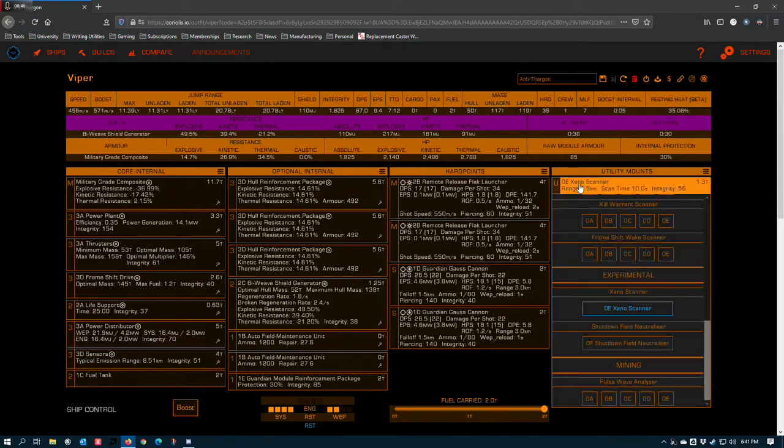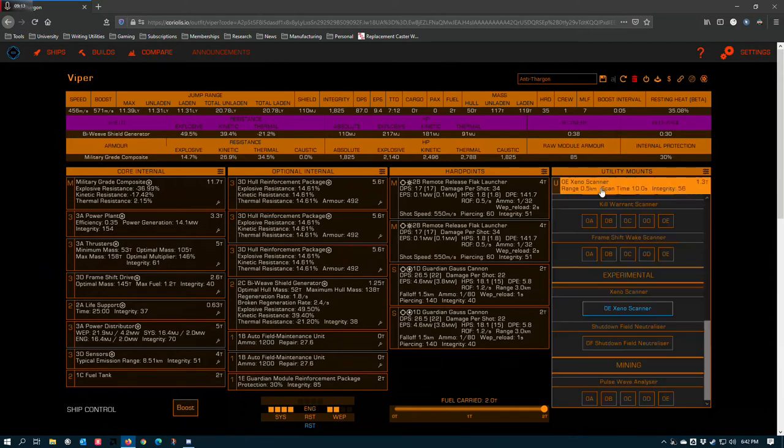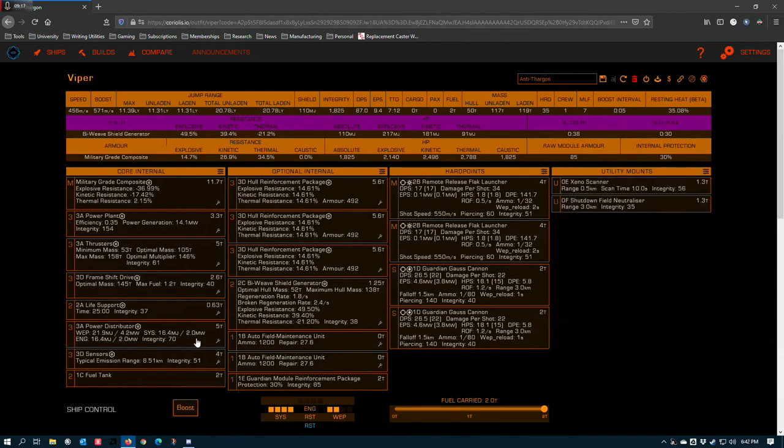Xeno scanner, however, is optional. This build doesn't need one to be effective, although the Viper applies the Xeno scanner better than most anti-Thargoid ships. Because of its maneuverability, you can go in and get scans where the larger ships have a hard time. So I have it on for wing combat purposes, even though, technically speaking, the Gauss cannons' hit scan weapon means that you don't really need to have sub-targeting for them to be effective against Thargoid hearts. But it is convenient for your wingmates, and it does give you the ability to see individual Thargoid heart integrity, which is helpful.